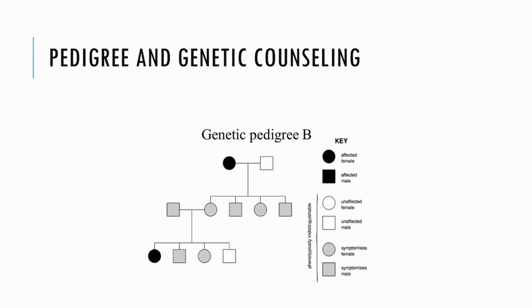If it was dominant, this individual would have to have a parent with the condition. The reason being is that if one of these conditions is dominant, having one allele that gives the condition is all you need to be sick. So the heterozygotes, the ones that have 2 different alleles, will always have the condition if the condition is a dominant inherited condition.